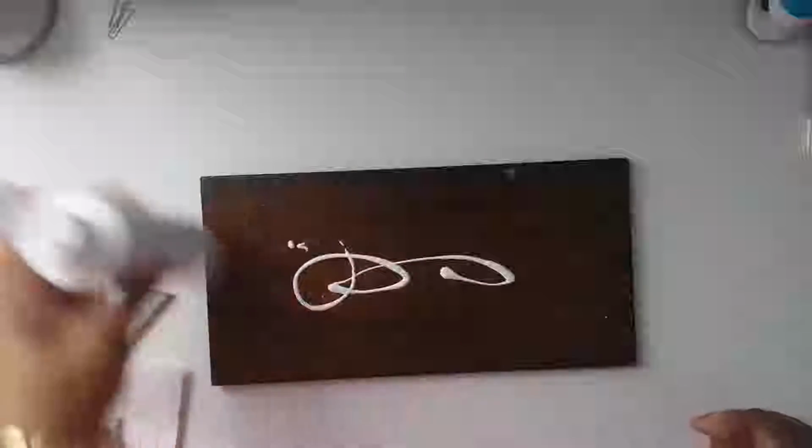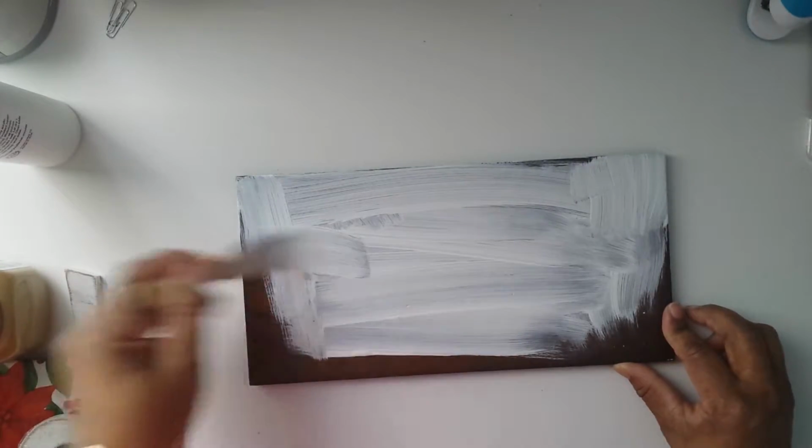I'm gonna do it like this right here. Nothing fancy, it's just to cover a little bit the brown, so when I place the napkin, it will look much better. I don't want to paint the sides because I plan to leave it like that. Or maybe I paint the gold. Not sure yet. We will see.